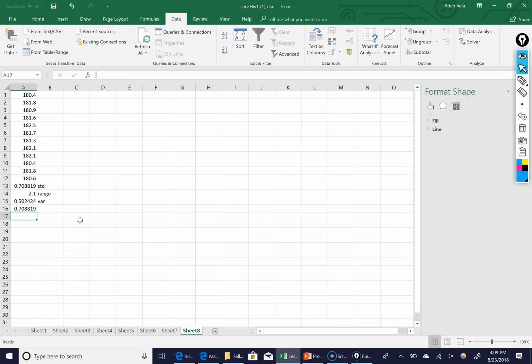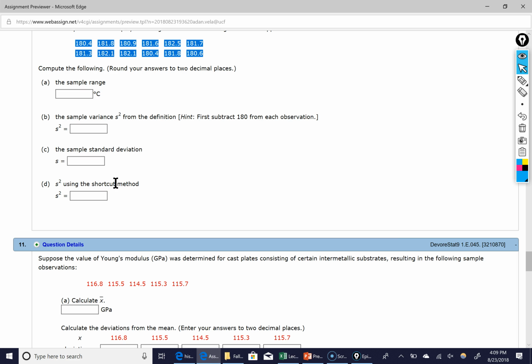Hopefully they give me the same thing. Yep, there you go. I think that's what they mean by the shortcut. Actually, I don't know what that shortcut method is. Doesn't matter. You get the same thing. Math doesn't change. So I got that, pretty straightforward.